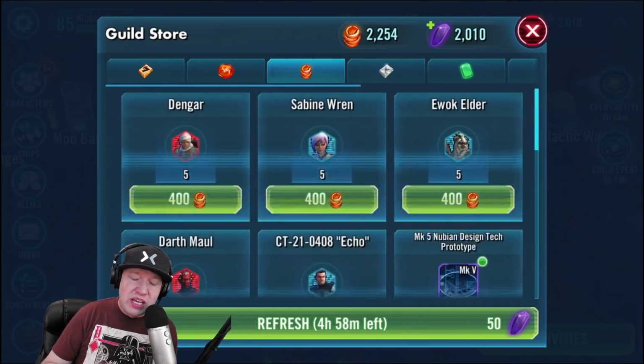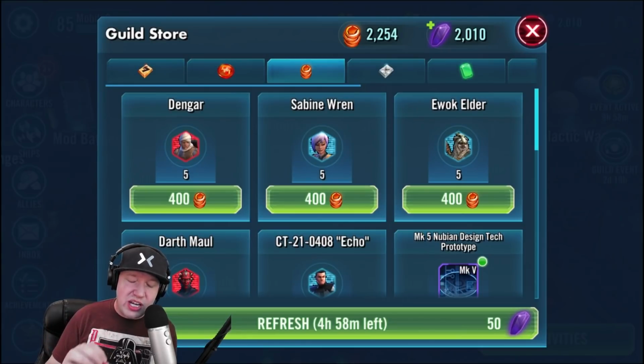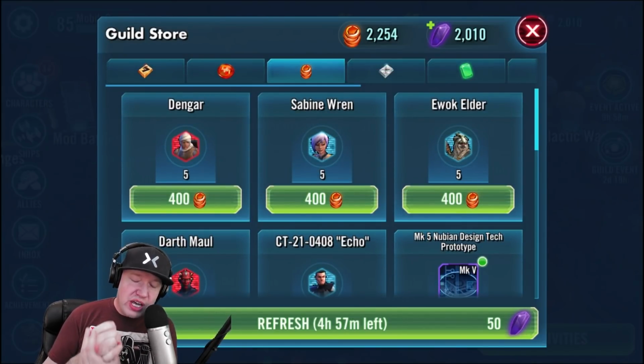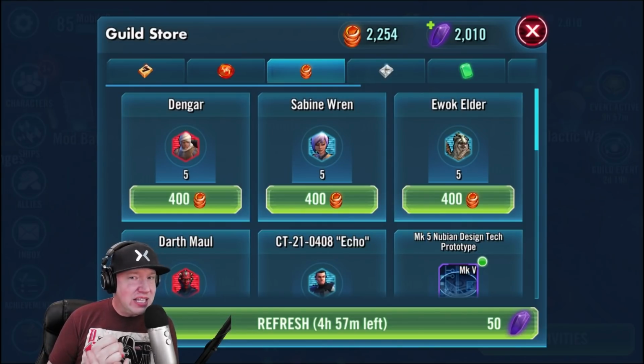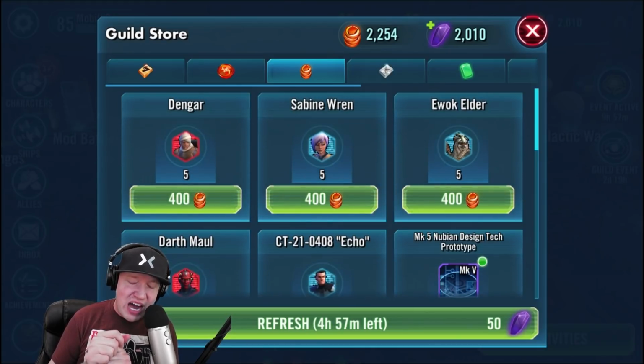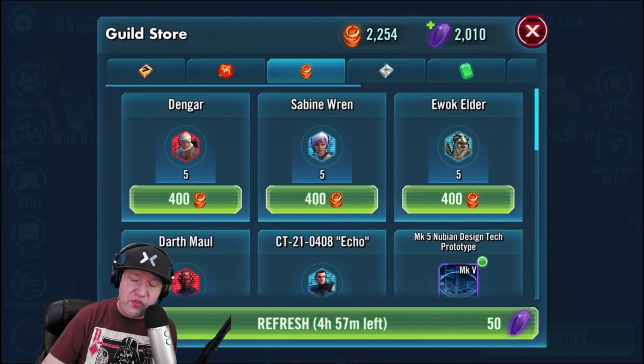Very, very solid. Guild store. Now, this is a hard way of getting things. It takes a long time. There's a lot of good characters in here, but the most important character, in my opinion, is Rex. Get Rex out of here. You can get 5 Rex shards for every 400 tokens. That's going to reset a couple times a day. You can see that it refreshes on mine in about 5 hours. Sabine, Maul, and also Rey is in here. Rey is also very solid.